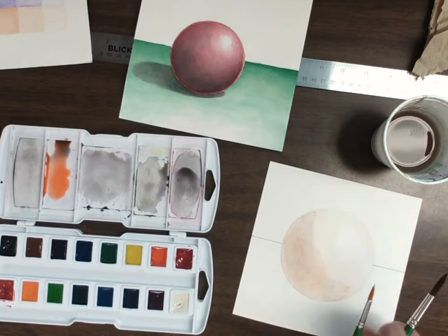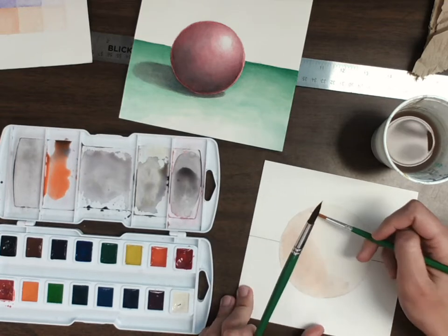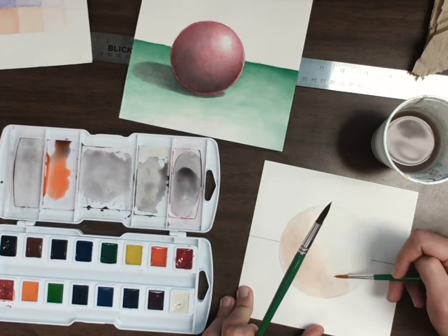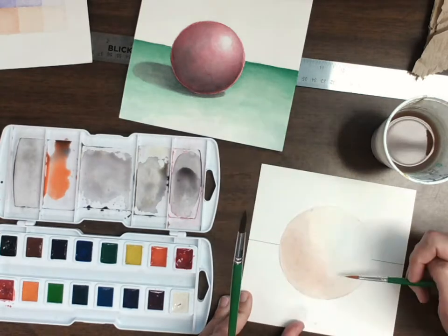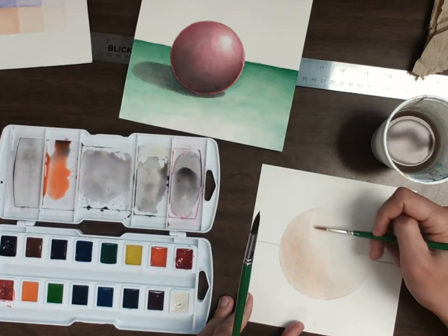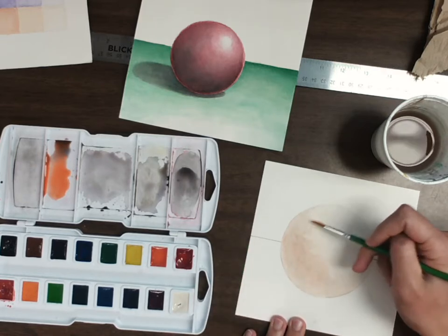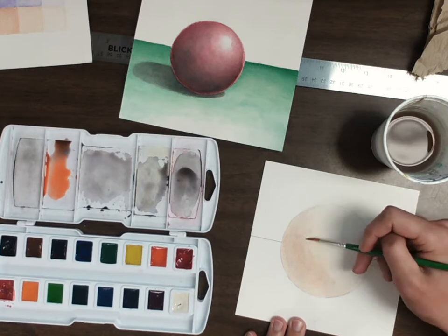Okay, so now I'm going to come back in. See that I'm starting to overwork this with too much paint. So I can come in with my dry brush and start to blend it out. And this is going to take multiple layers to really develop that opaque value, as you see on that example there. So this might be a good point in time where I want to blow dry it or just let it sit for a minute so I don't overwork the paper and start to rip it.